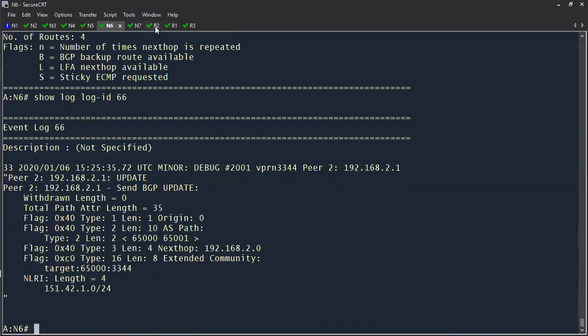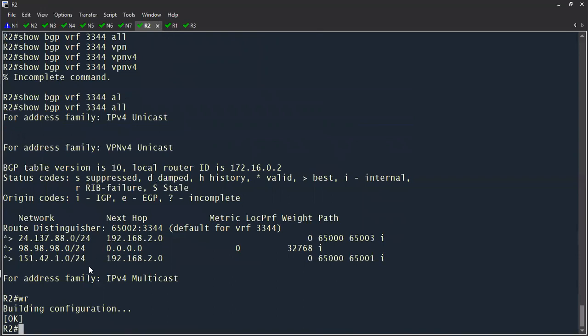And then inside of the New York router, we saw that N6 was successfully redistributing that /24 over its eBGP peering, and the New York router is in fact accepting that /24 and installing it, and the New York site is reachable from Los Angeles, and the Los Angeles site is reachable from New York.